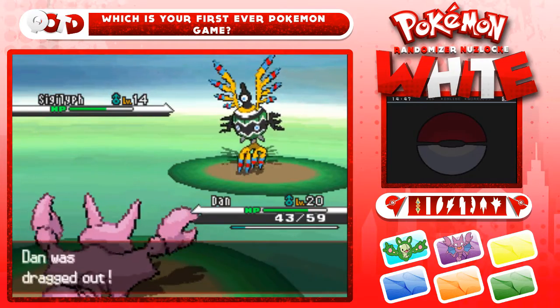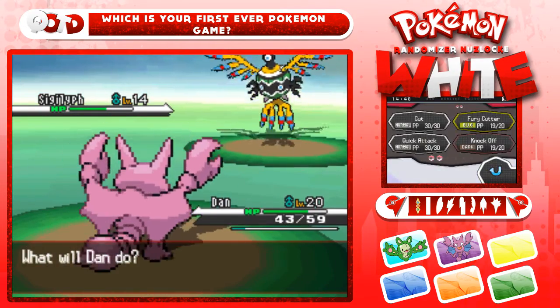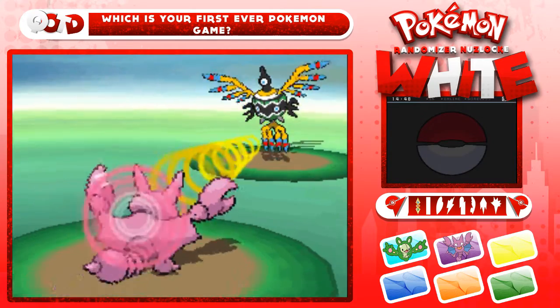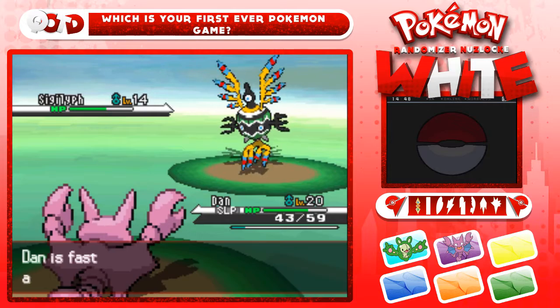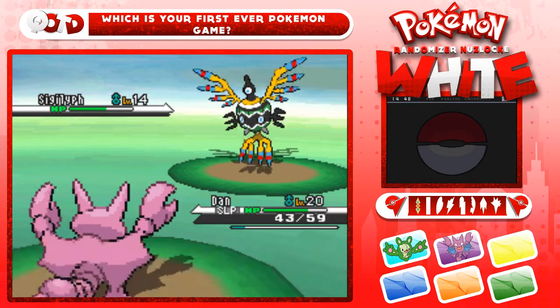Wow. You really want to fight my Gligar, don't you? Let's go for Knock Off then. Hypnosis, wonderful! Can anything else go wrong? Ah, come on.